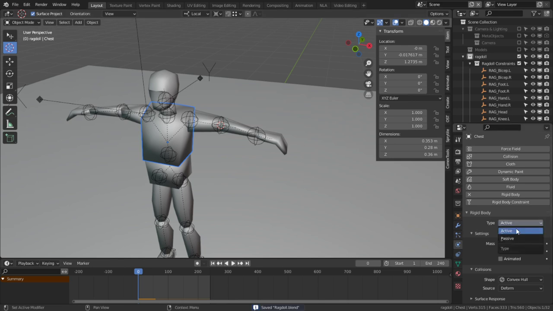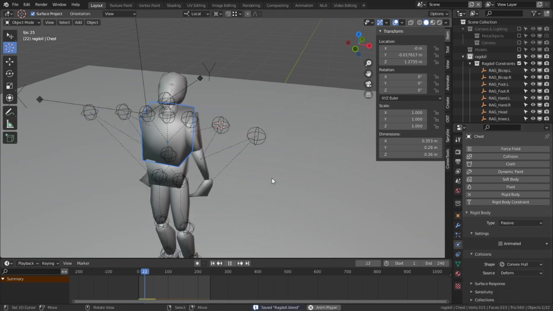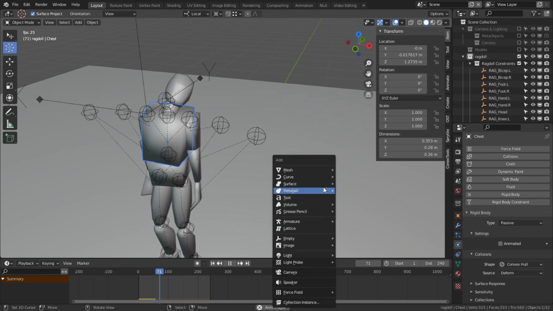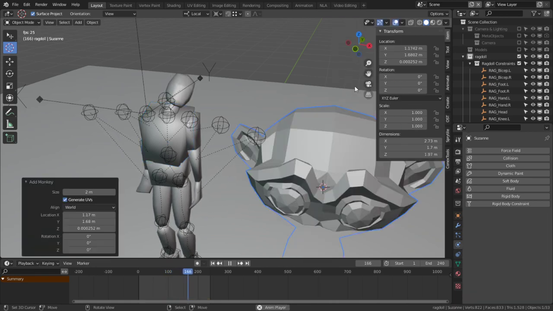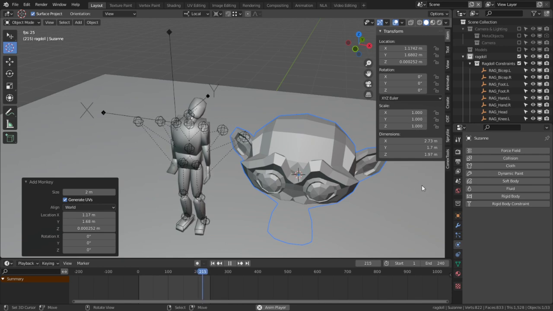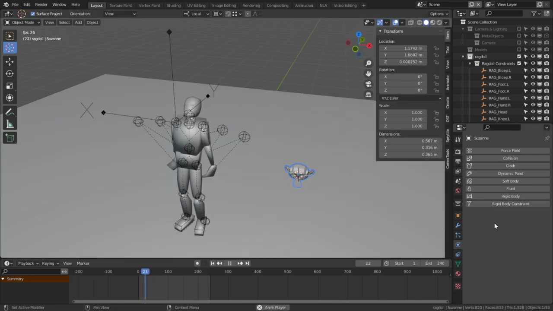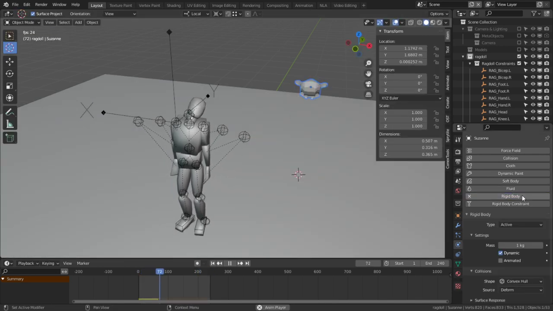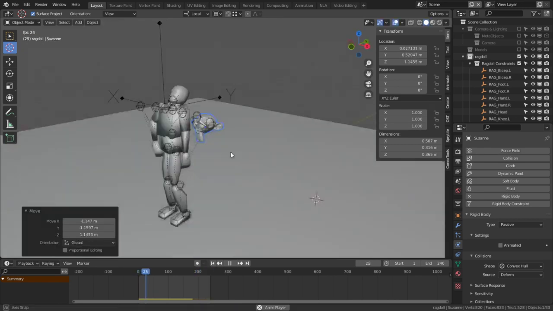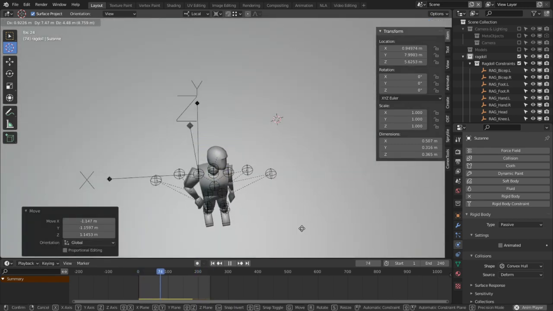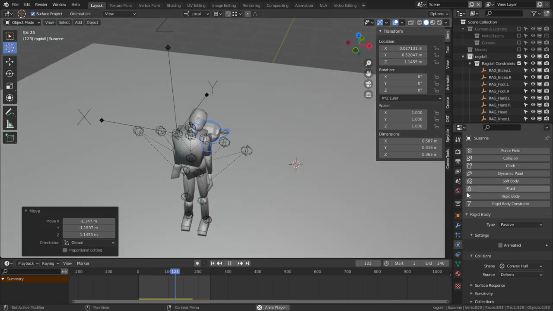Save, set this to passive for a second. I'm gonna need a probe. I'm gonna need a monkey. Okay. Let's scale that down. We'll make that a rigid body. Monkey flip. Oh no, it fell. Okay. There we go. Just prodded his arms for a second. Not doing anything.